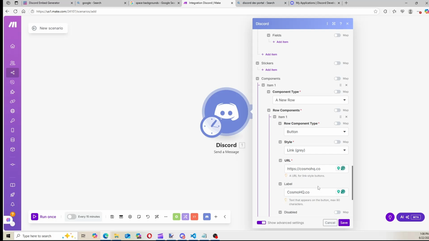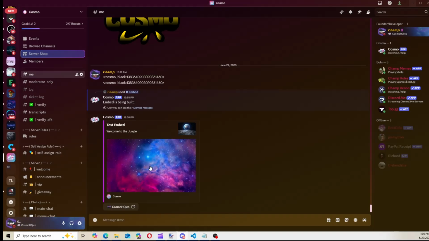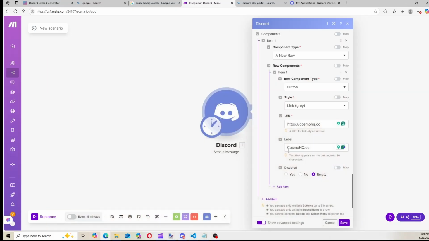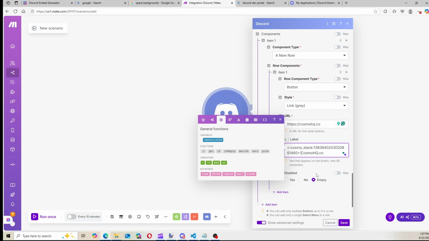This is just a string. So if you put this here, and I try to put this at the beginning, so when I create it, the emoji will be at the beginning. It'll just show this here. There will be no emoji because this is just a string. It doesn't convert it to the emoji.